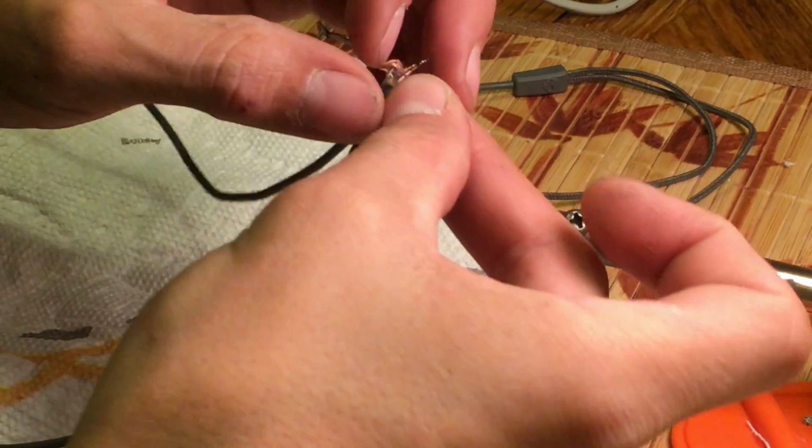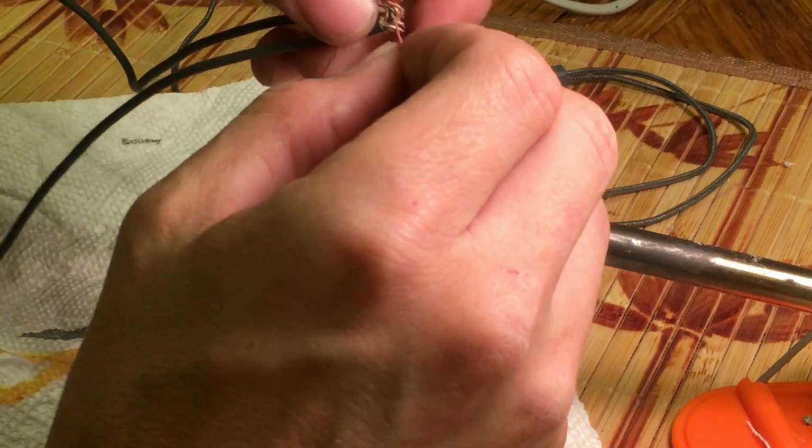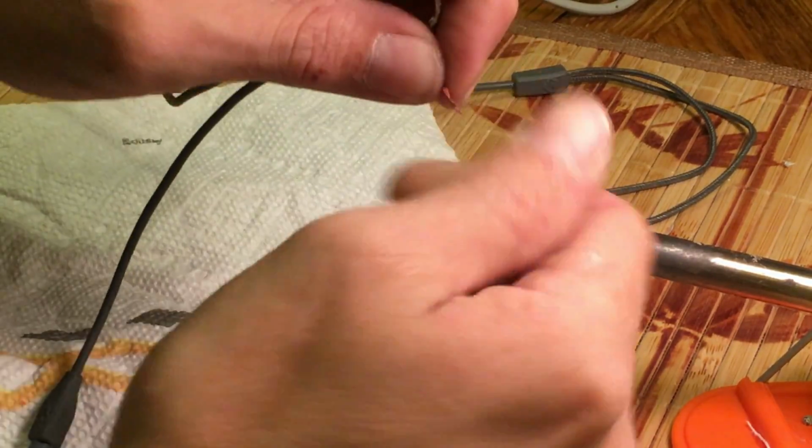Finally, we're going to do the same thing with the red and the green wires. The color on these wires is just a plastic, so you will also see a lot of melting and burning when you go to solder them together. That's normal.